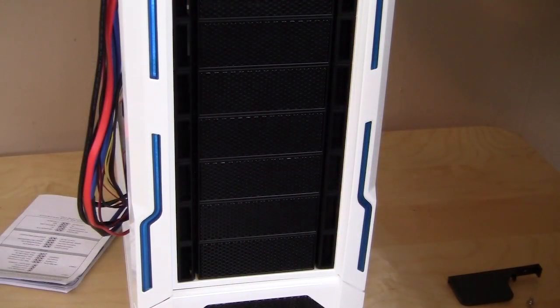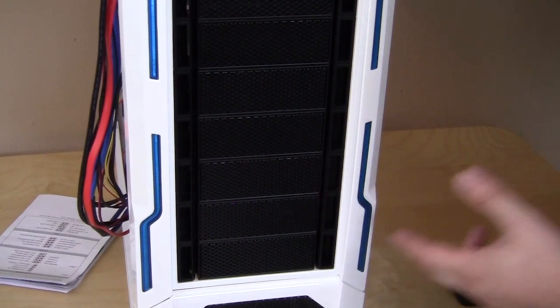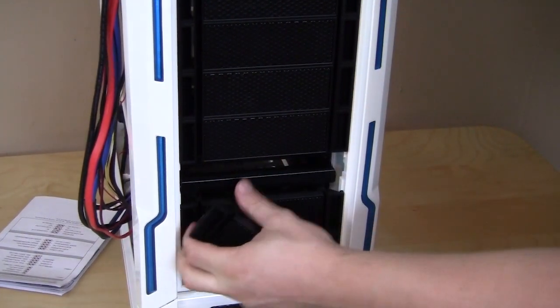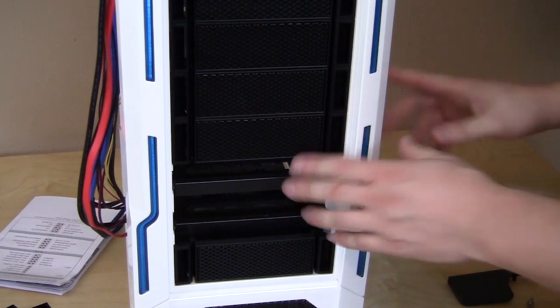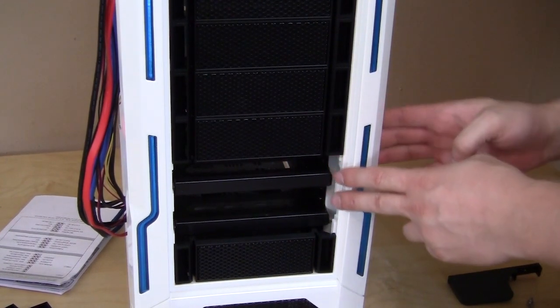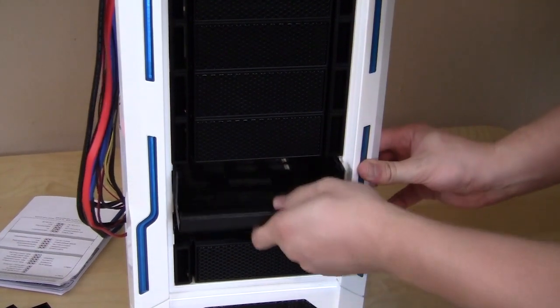As far as your 2.5-inch or 3.5-inch hard drive installation goes, you actually take the drive cages or trays out from the front. So we're going to use these 2. So they should come out nice and easily here. So we take the front bezels off, which is pretty easy. And now what you're going to want to do is pull these out. What you need to do is on the side here, there is a lever or a button that says push here. So we can go ahead and push that in, and that will release it.